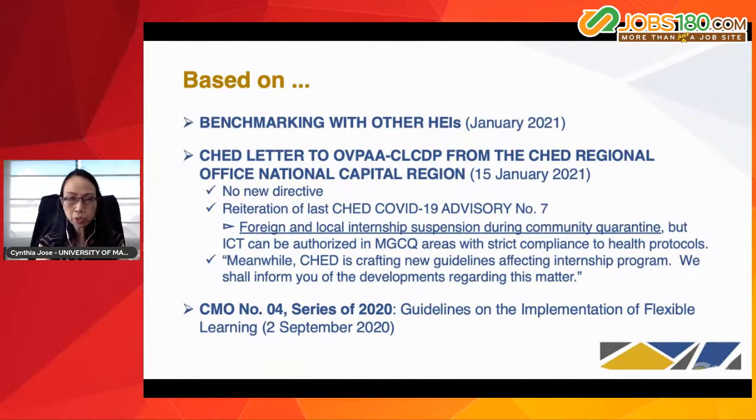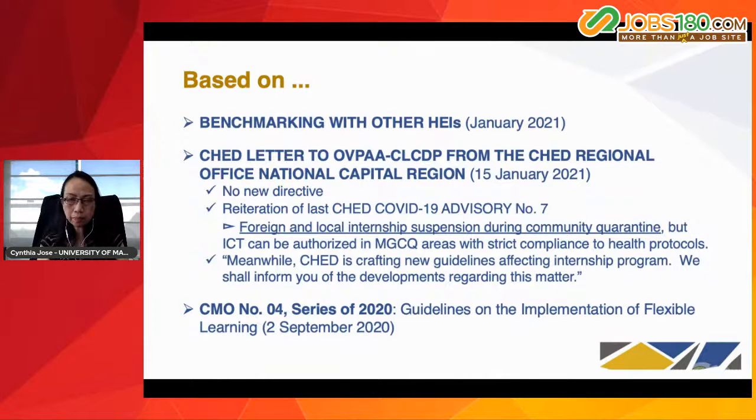What happened as a result of this, UMAK now has a learning management system, and we have made quite a lot of adjustment in your other courses other than OJT. And the whole idea is flexible learning. It should be learner-centered. That's the whole idea of flexible learning. They mentioned actually including OJT and practicum as part of your plan for flexible learning.